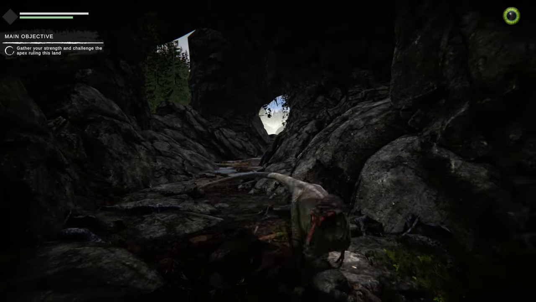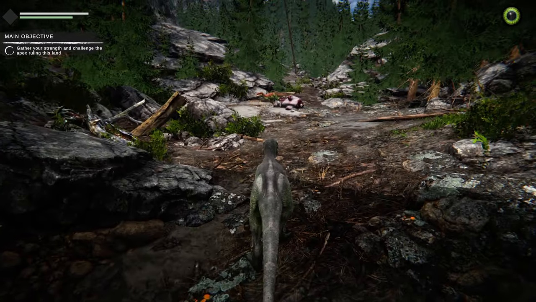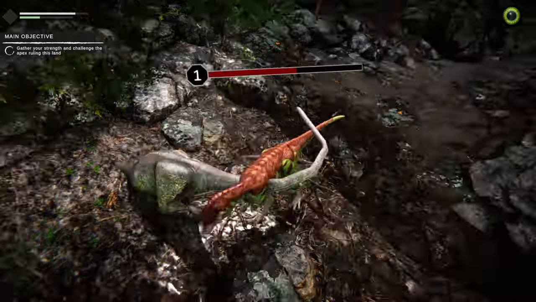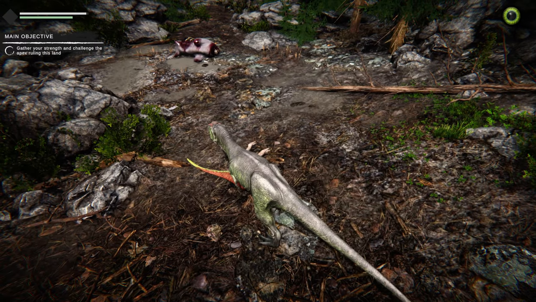One thing I noticed whenever I moved was the camera would also move with me, as if I locked onto something when I didn't. Oh, there's an enemy dinosaur. Okay. When I got a few hits in, this happened. So that's how you do it. Oh my gosh, the camera is so all over the place. I took it down and tried to see if I could eat it, but to no avail.